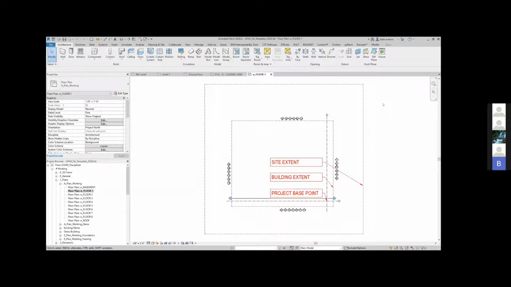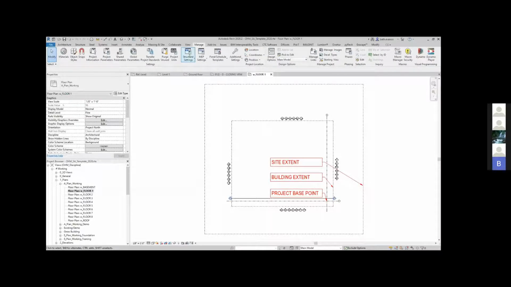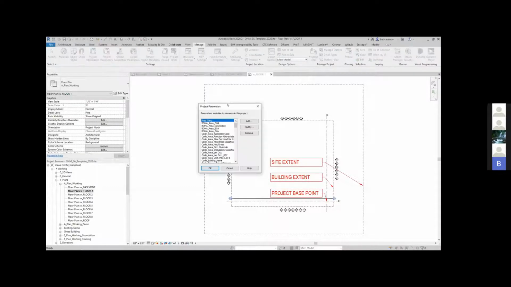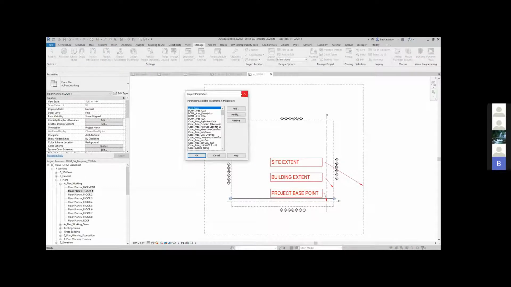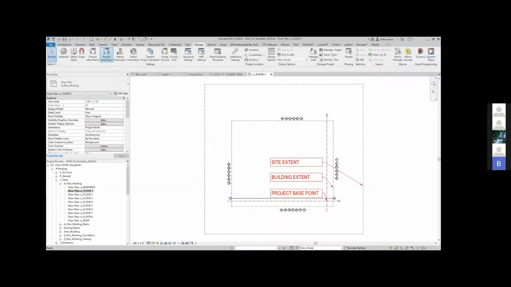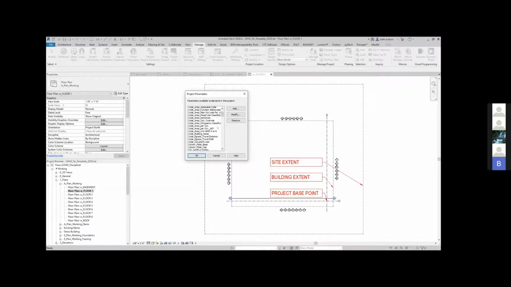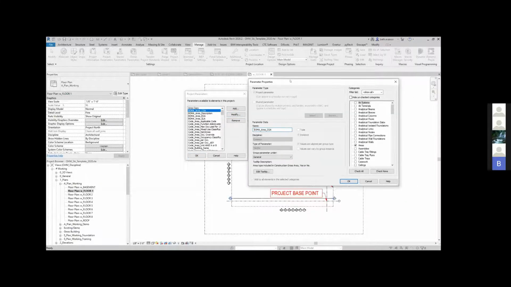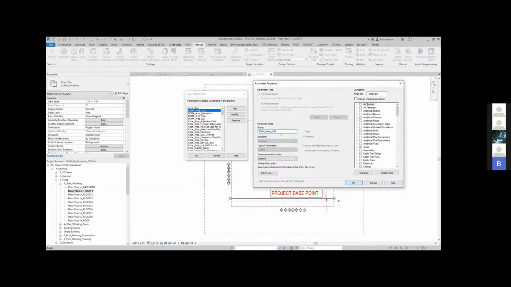You should be seeing my Revit window now. So the project parameters button under the Manage tab is where you're going to find anything that already exists as a project parameter. And if you were to go in and just modify one, try to look at one, you'll see that, for lack of a better term, anatomy that I was talking about.